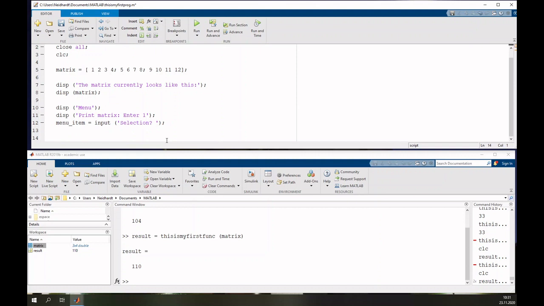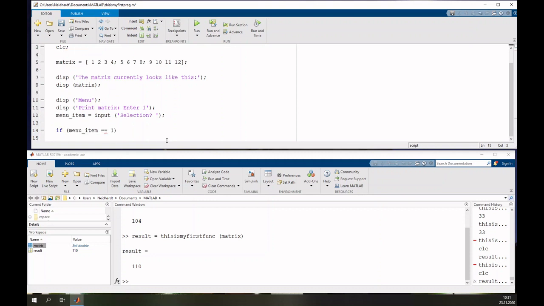And now we can use our knowledge from the if statement. So if menu item is equal to 1, then we display the matrix again.